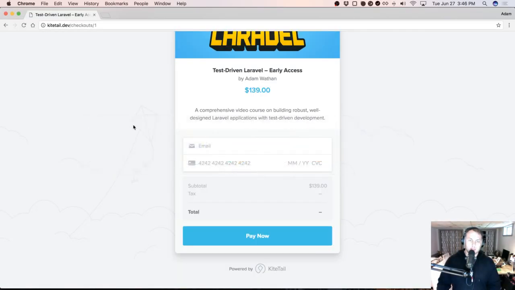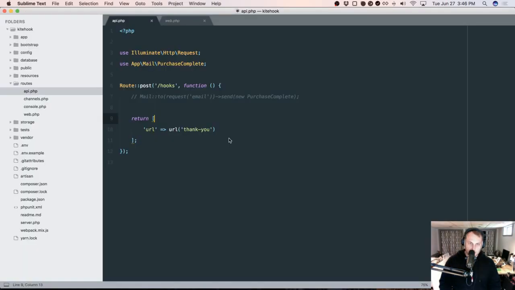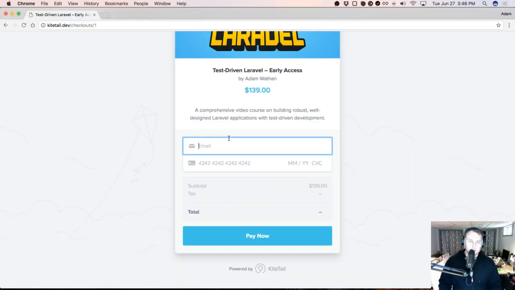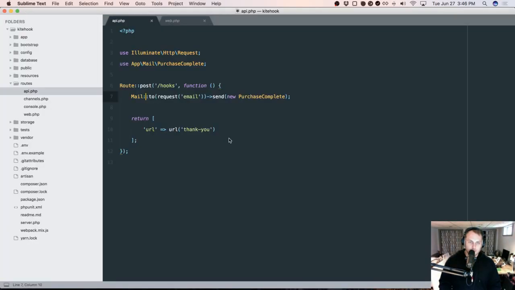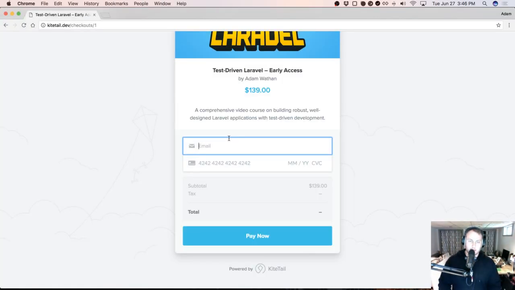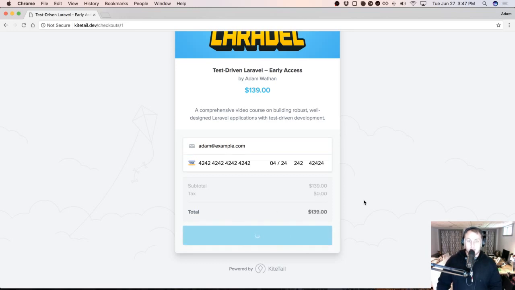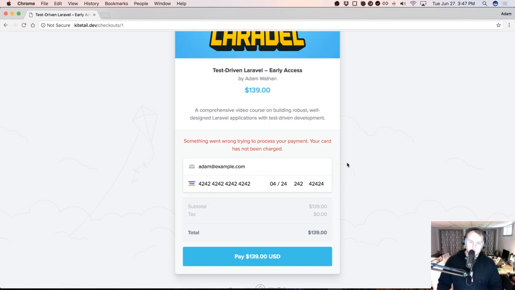Cool. So let's just try and purchase it. And we'll keep that there. Why not? Add example thought. Actually, you know what? Let's not, because it's probably using Mailtrap, and probably my credentials have rolled since I last used it. Let's put in some junk here. Cool. And fingers crossed. Something went wrong. Oh no.